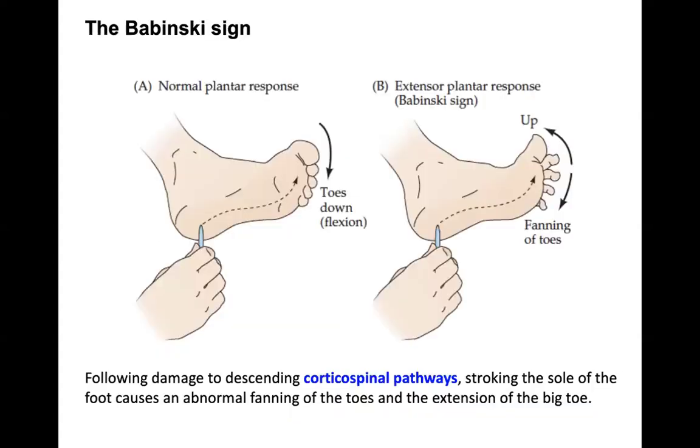So again, this is how you do the test, and the normal response would be the toe flicks down, but if the patients develop the Babinski sign, then they will fan their toes, right? So in our patients, which response do you think it would be, A or B? A, right? Because it's normal. So normal response, okay? So no Babinski sign, okay?